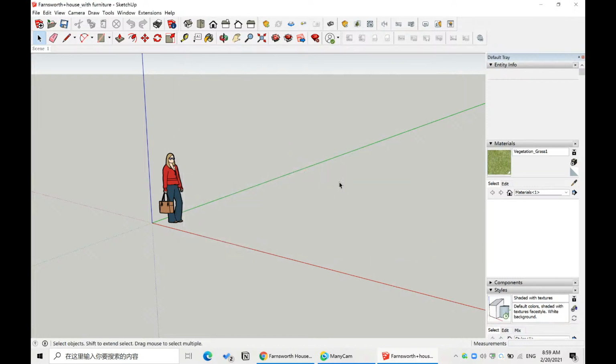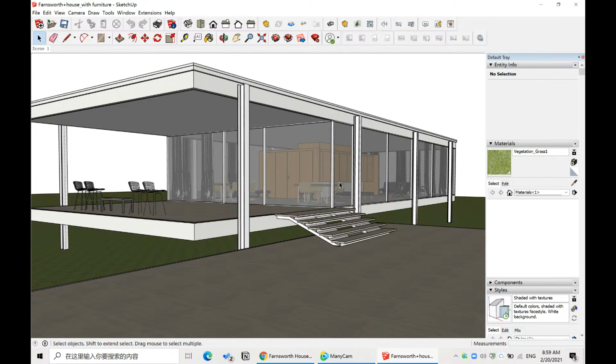So there you go. This is a really good model I found on the SketchUp Warehouse. So let's just spin around and take a look at this model.